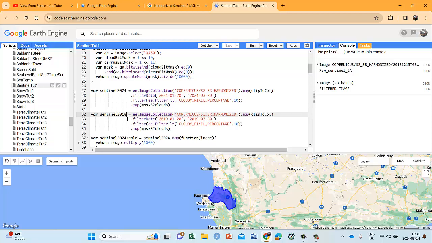Why? Because of seasonal fluctuations. If I'm going to compare a January 2024 image with a July 2019 or July 2018 or July 2017 image, it's going to look vastly different, because July is in the height of the rain, everything will be green, whereas January everything is dead dry, it's just bare soils, basically dead vegetation, because it's in the height of summer. So that makes absolutely no sense to compare different periods with one another.